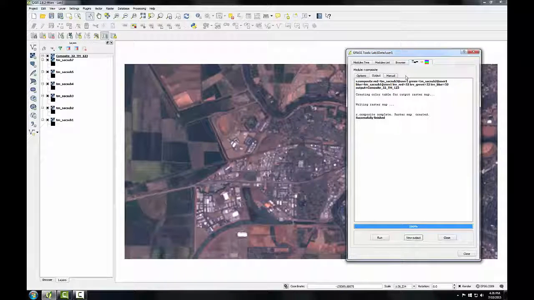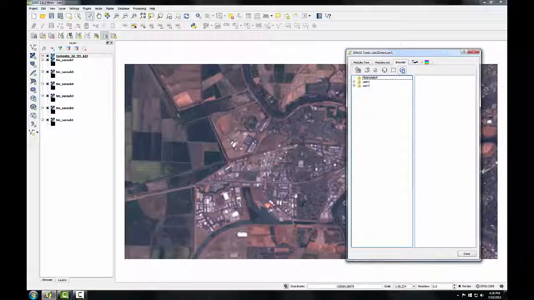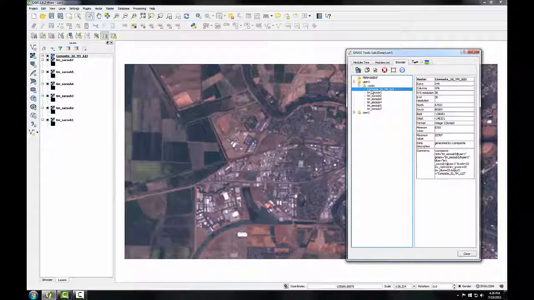And I can investigate this new raster a little more by viewing the details in the browser. So I'll click to the browser window. Sometimes you have to click this refresh button, and I'll expand my user 1 map set. There's a raster folder with my 6 individual images and the composite that I just created. And if I click on that, I get some information on the rows, the columns, and the resolution and things like that. In the next task, you'll work on an image mosaic.